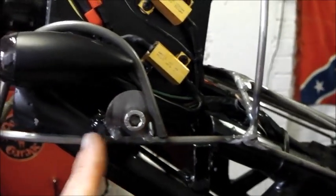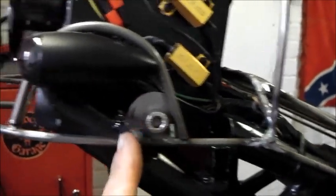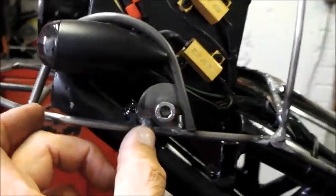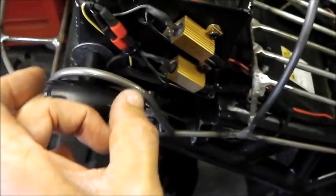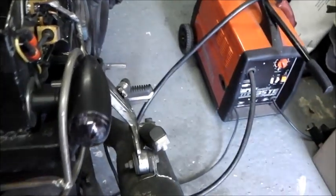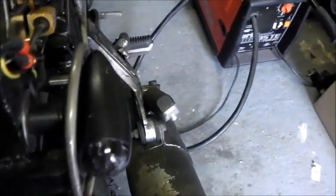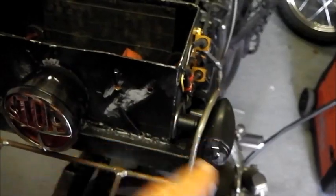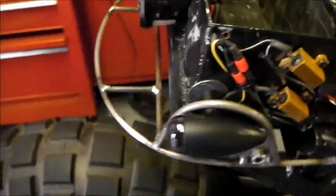And then this bottom section from here can be cut off completely so that I get a gap of at least that much, which will be all I need to lift it over the indicator arm. That will just come clean off. And it follows quite nicely the line of the lens cap. Hopefully it follows what the line will be when it comes to building the hump. But it's pretty vital that that's quite strong.